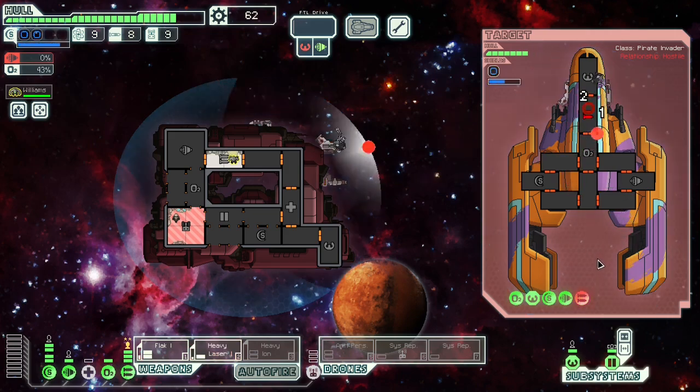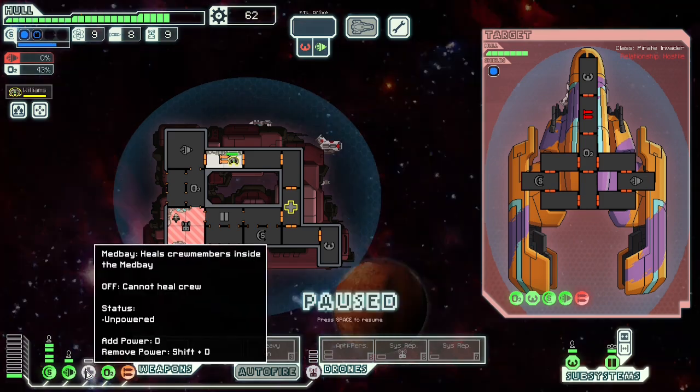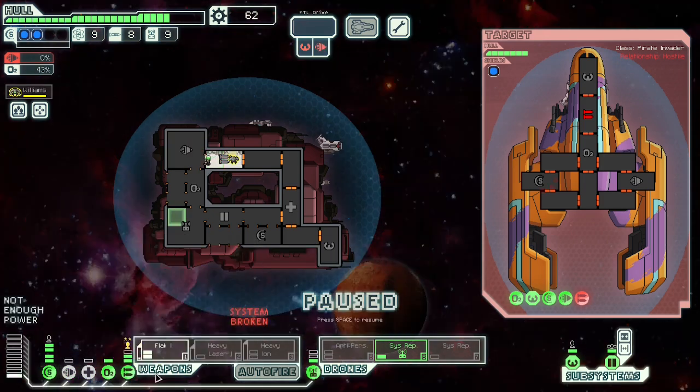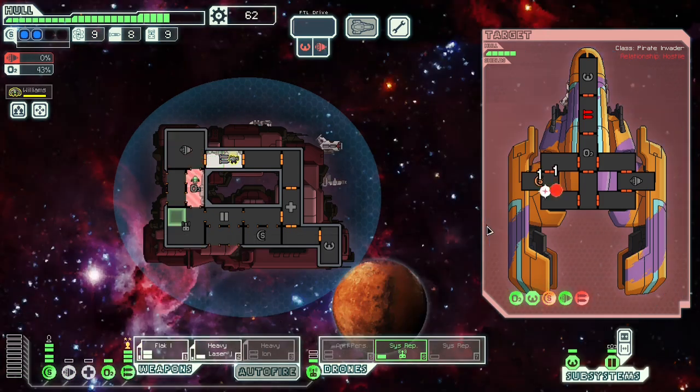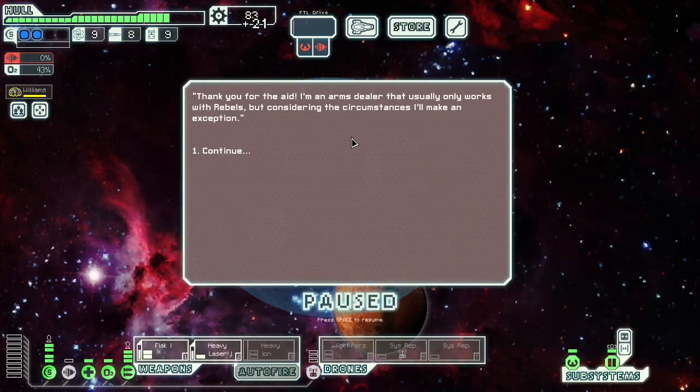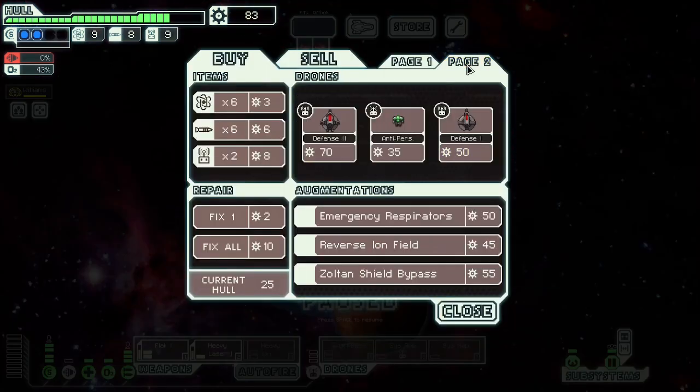We'll take some damage here. And of course it's in weapons. Not as much damage in weapons as they took. Nice work, Flak. High reward and a store. Cool.